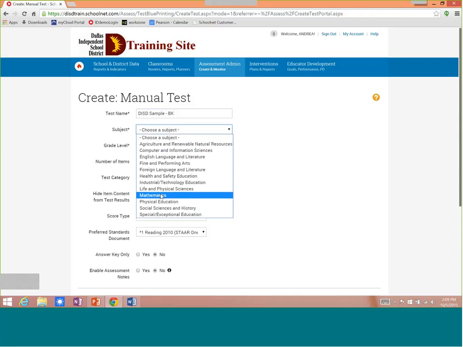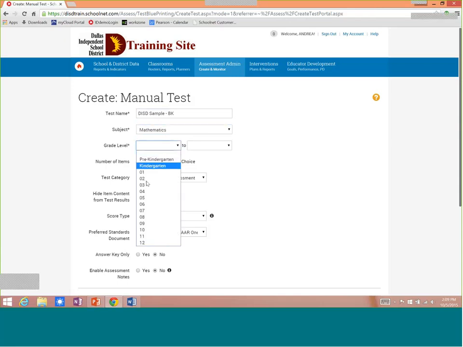Now, one of the things you'll want to be sure of is that you choose a subject and grade level that you teach, because it'll help when it gets to scheduling and administering. And then for the system, best practice is to take this down to 1. It just makes it a lot easier to work with. I'm going to choose 1. If your assessment is all multiple choice, you can select that. But for our example, since we're searching for the items and we're not creating them in the test themselves, I don't have to check that off.